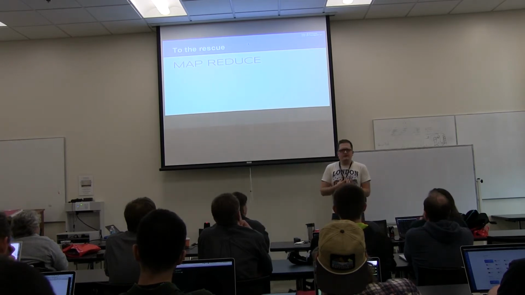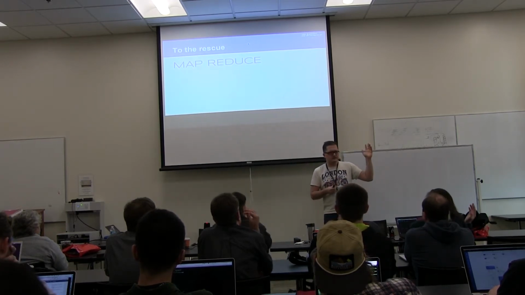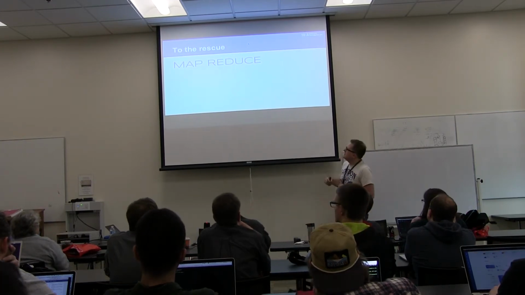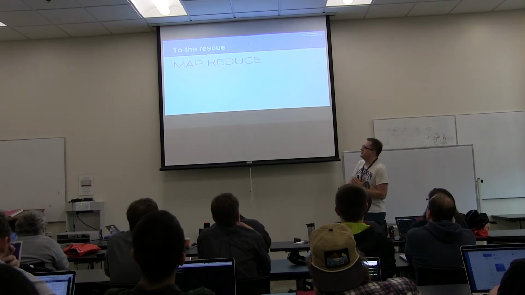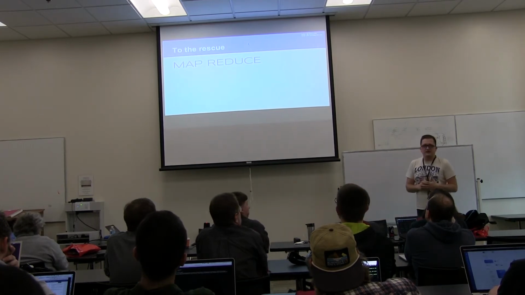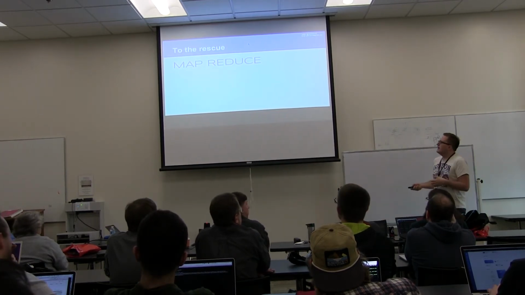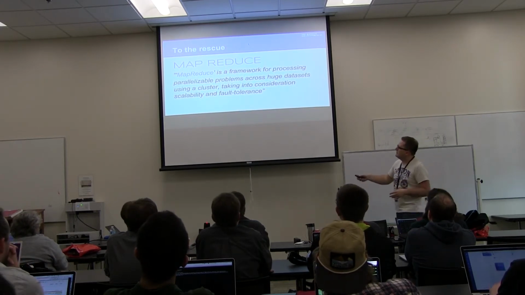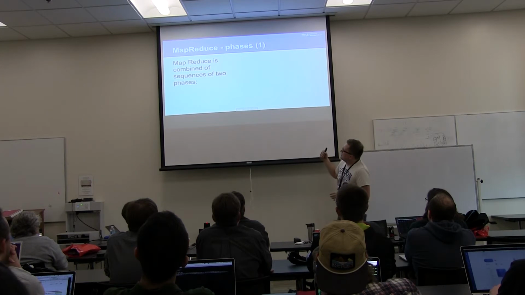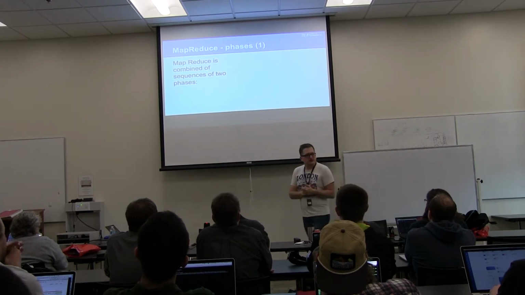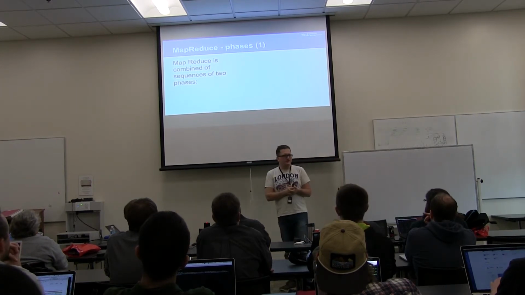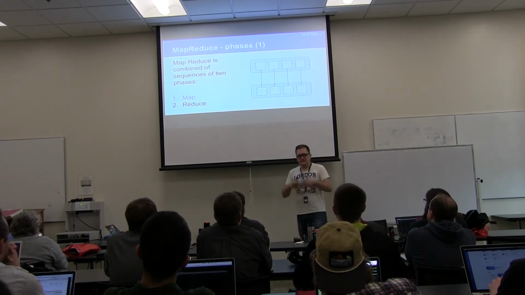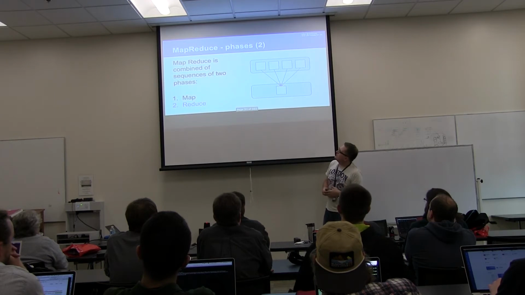Before I go any further, how many of you know what MapReduce is? Okay, who doesn't know? All right. So let's quickly go through that. MapReduce is built on a concept from functional programming. It's a framework for processing parallel problems. It's basically composed of sequences of two operations, map and reduce. And you probably know what a map is because you're at a functional programming conference. So this is map, and this is reduce.